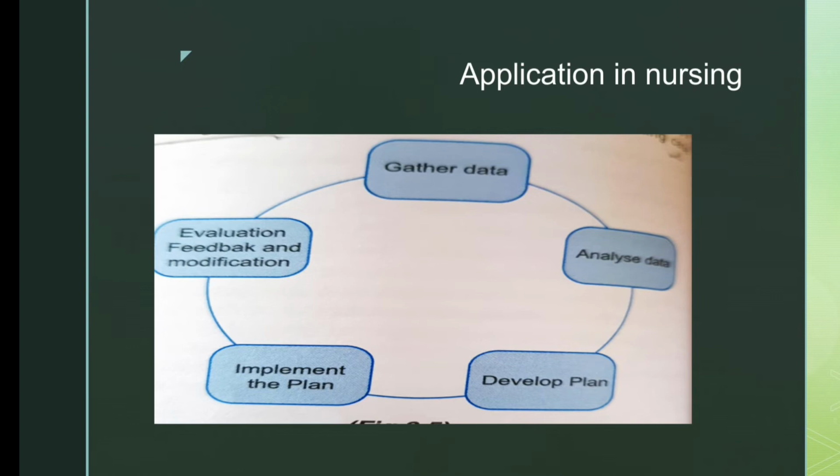So, this figure shows a modified Gantt chart that could be applied by a nurse manager in a program or project. Five major activities are given, as a nurse administrator identified the total program. So, implementation of the modality of primary nursing care or case management method we can apply here. The action project has 5 steps: gathering the data, analyzing the data, developing a plan, implementing the plan, and then evaluation, feedback and modification.